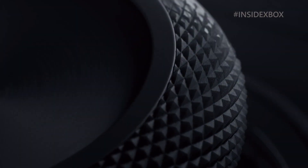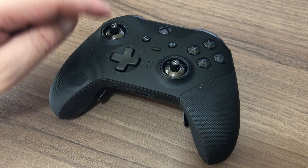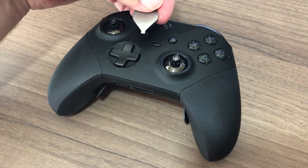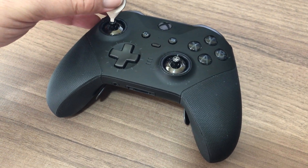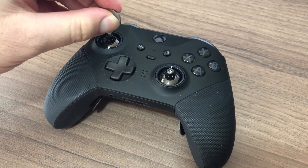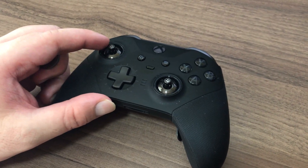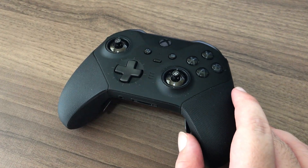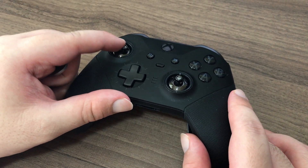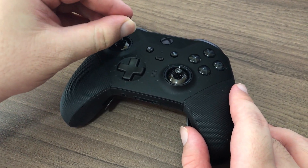One of the complaints I saw most often was about how soft the analog sticks feel on the first controller, especially when compared to how stiff they used to be on the Xbox 360 controller. So Microsoft tried to kill two birds with one stone and introduced a revised design for the analog sticks on Series 2 while letting you customize the tension on each one. You just need to take the sticks off and use the tool that comes in the case to either raise or lower the tension. Since most of what I play is racing games, I like to make them just a tiny bit stiffer as it almost works like a natural dead zone, but you can make them very loose if you wish.